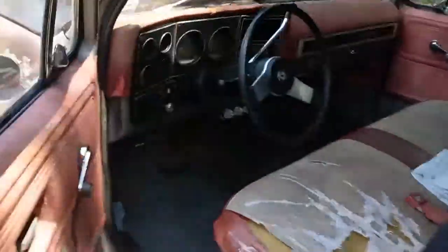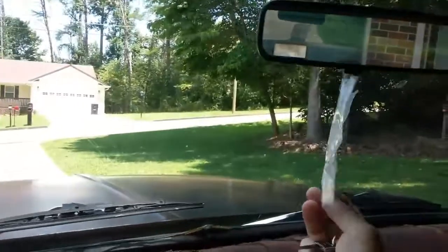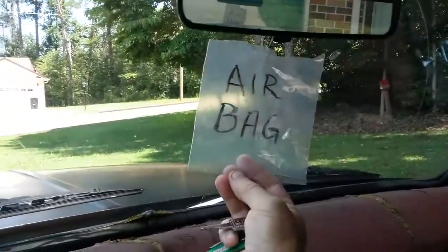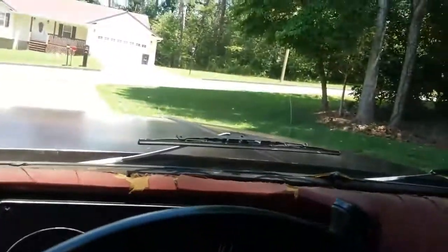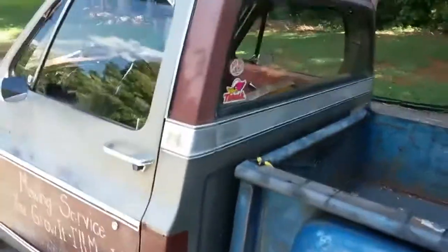Oh yeah, I meant to show you this. I did add a modern convenience. See what you think. Airbag. It's got an airbag on it. Just for joke. Anyway, thought I'd show it to you.